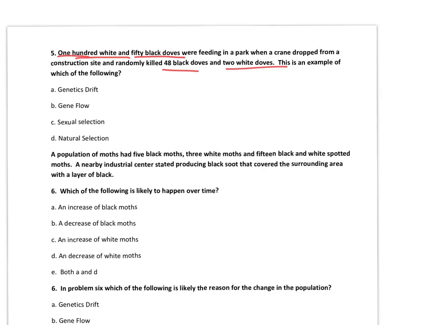In this example, which of the following would you think? Drift. Genetic drift. Do you see why it's not natural selection? Yes. Because it's random. I saw that a lot of people chose natural selection. Yeah, but natural selection is not random. In natural selection, you get chosen for a reason. It may be that the reason is not predestined, right?